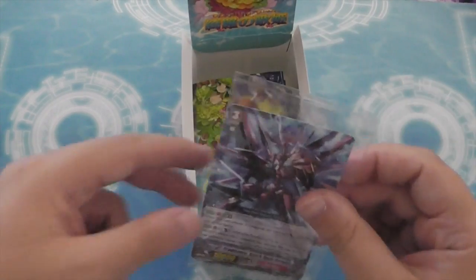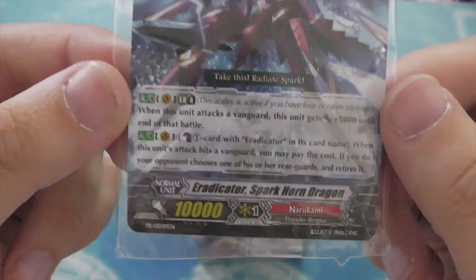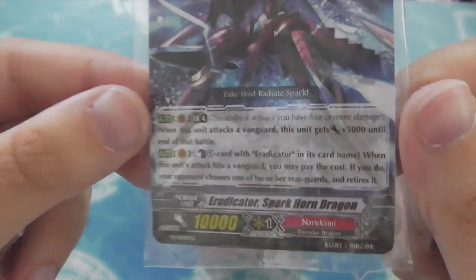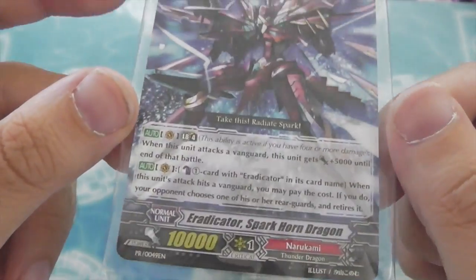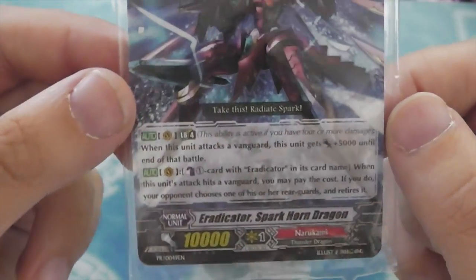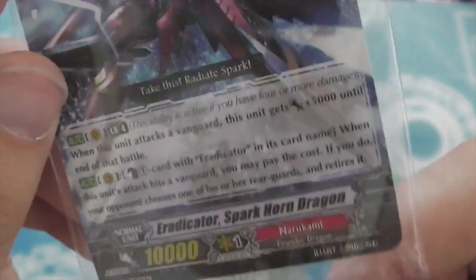So, oh look, top of the box you get an Eradicator, Sparkhorn Dragon for Narukami. Why they put a Narukami promo in a Dazzling Divas-y Banquet of Divas thingy set, I don't know. It's not even a Bermuda card. However, it's the first Eradicator in English, and Garth wants it. So there you go. It's a pretty nice one.